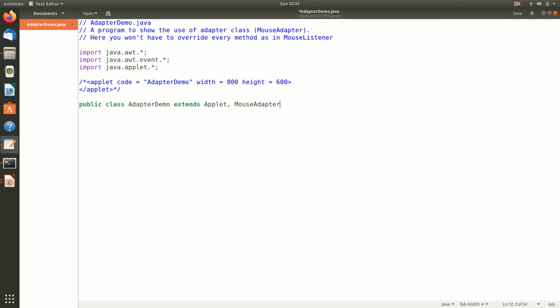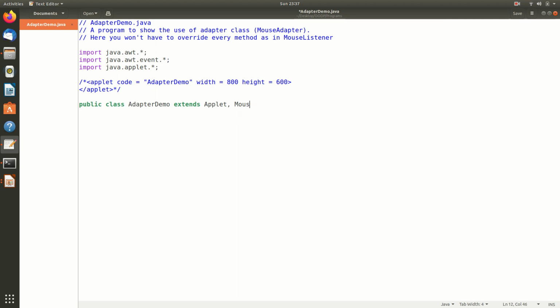this would have been sufficient for our purpose, but unfortunately Java doesn't support multiple inheritance. So we need to make two separate classes, one for the applet and the other one for the adapter.